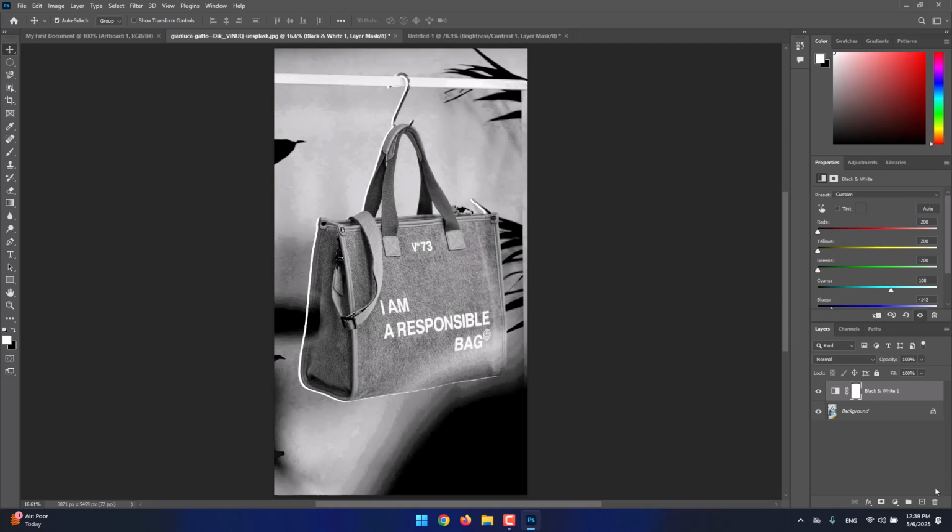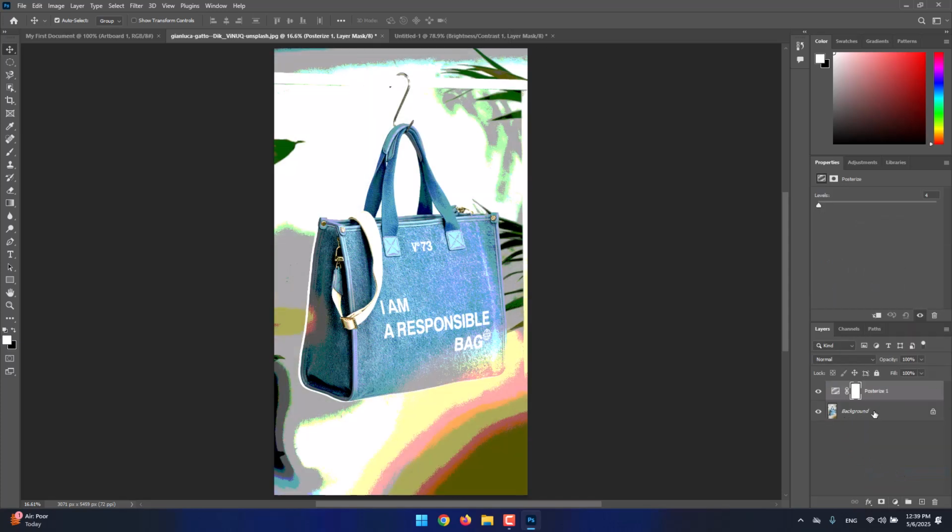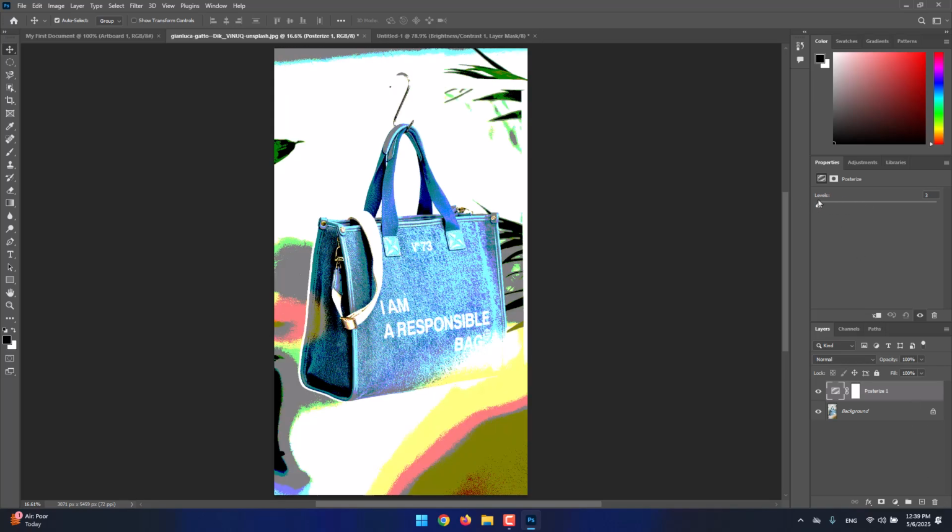You know, these are all controllable over here. And I suggest you go over all these adjustment layers we have over here. So test each of them at least once, and you will be able to get familiar with the work that they do for us and what each of them provides us.